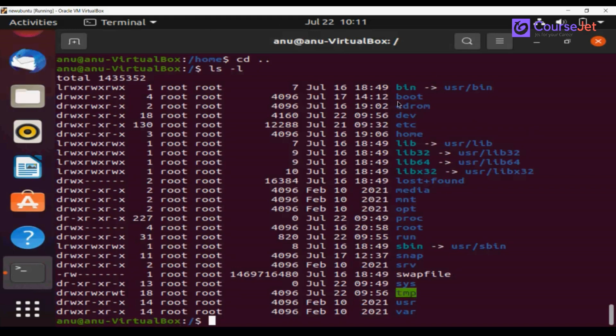Now if you see here, this is my boot. Boot is the name of the directory which I have, and 1412 is nothing but the date, July 17th. That's what it is, the time when it was used or created, date and time.